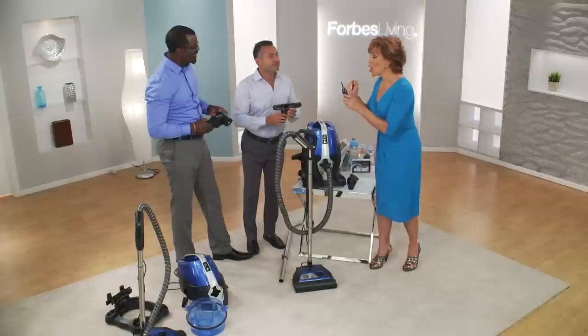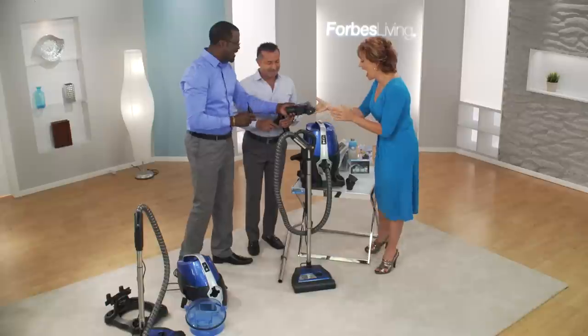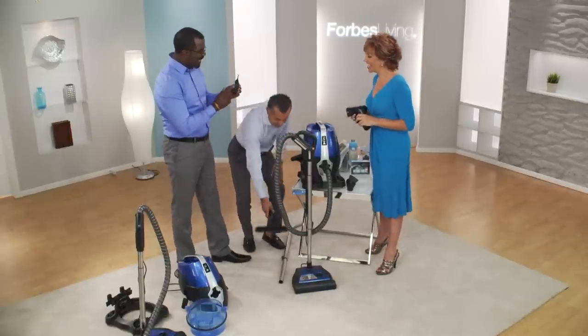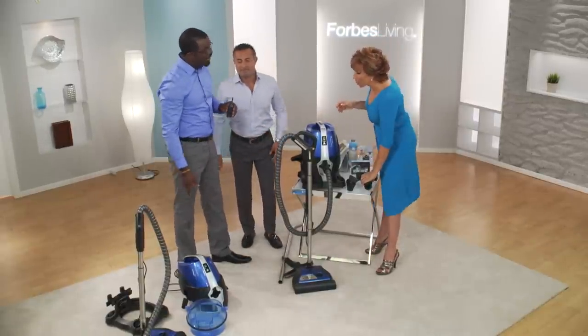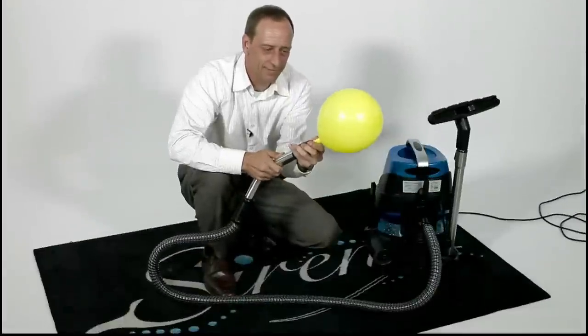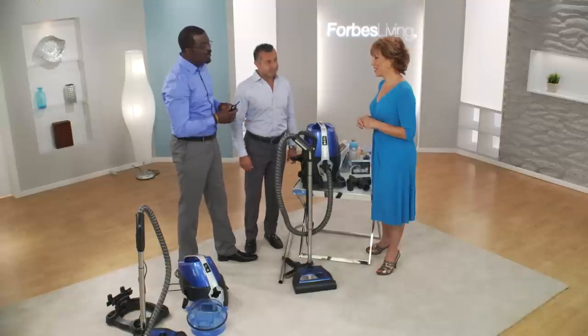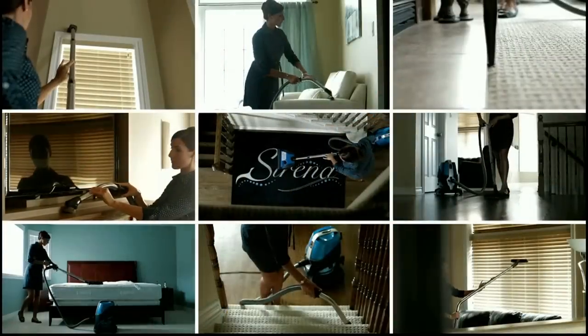If you're a mom, how do you blow up your inflatables or balloons? We thought of everything in designing this machine. This is a blower attachment — simply take one of our hoses and attach it to the back of the Serena and you've got a full-functioning blower. You can blow up air mattresses, air beds, inflatables. How about crumbs under your kitchen stove or your dryer vent? You can simply blow all those things out to clean them.